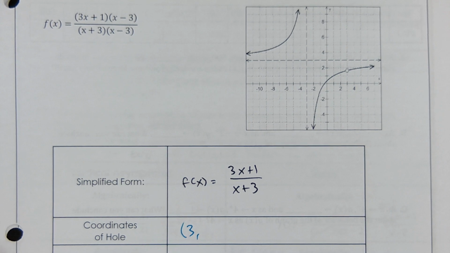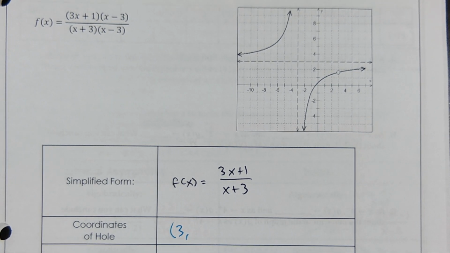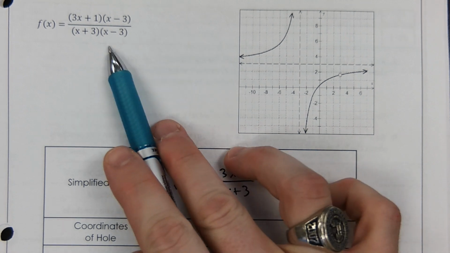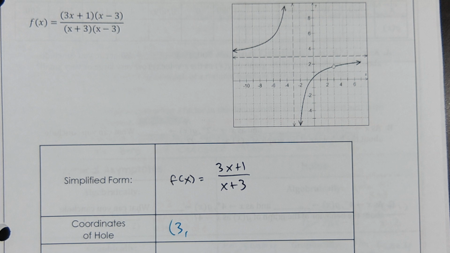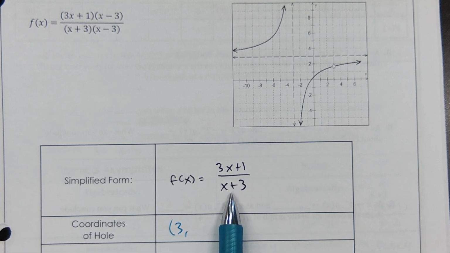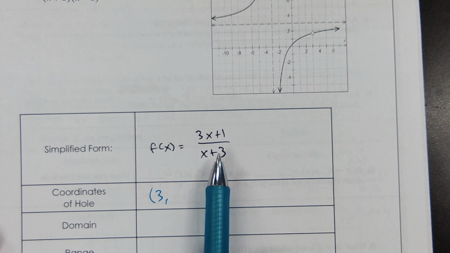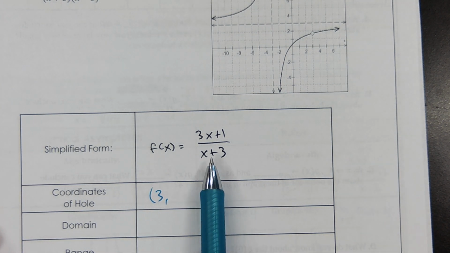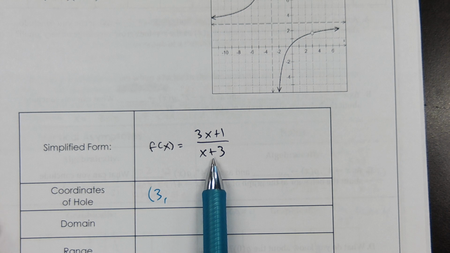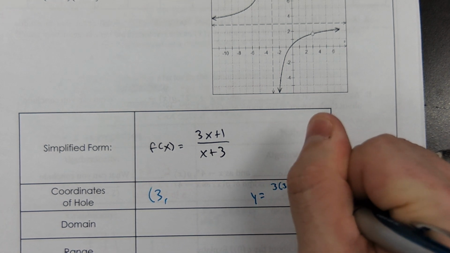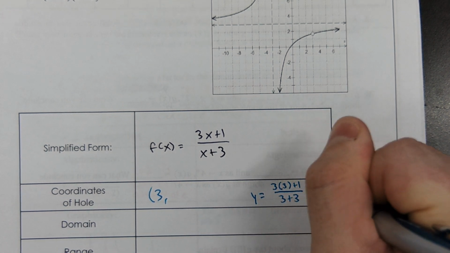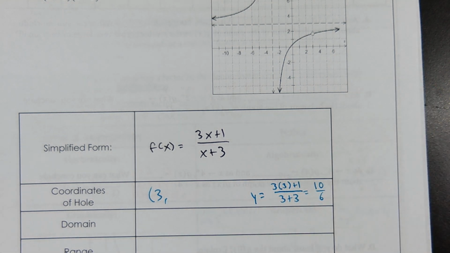And if we know the x value, in order to find the y value, all you do is plug in 3. Where? Well, I can tell you not here, because if you try to plug it in here, you're going to do 0 divided by 0, and that's a big no-no in mathematics. So where do you plug in 3? Here. You plug it into the simplified form. The simplified form doesn't have a problem with x equals 3. It has a problem with x equals negative 3. No issues with positive 3. So you plug in positive 3 to this. The y value would have been 3 times 3 plus 1 over 3 plus 3. That is 10 over 6, which reduces to 5 over 3.